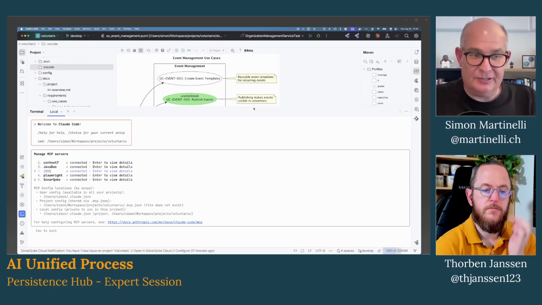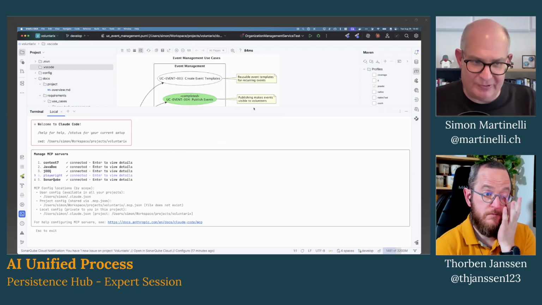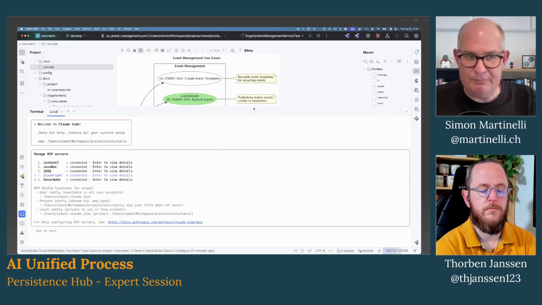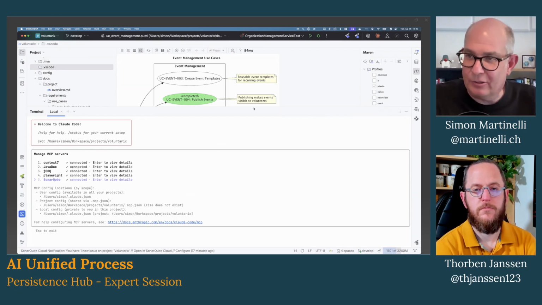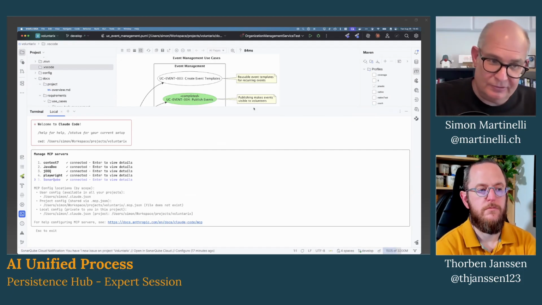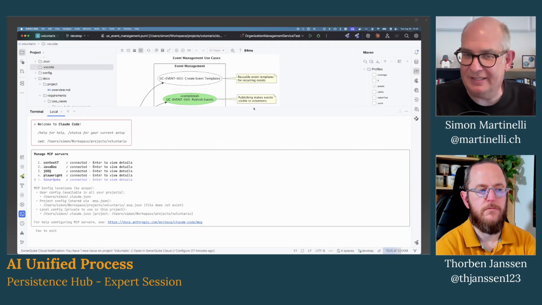And then there's Truk, that's mine. And there's a Playwright. This is highly recommended if you do web application development. That's very important. Then I use SonarQube because I also want to check the code style, for example, or find some probable bugs. I want to measure test coverage also, so I use SonarQube.